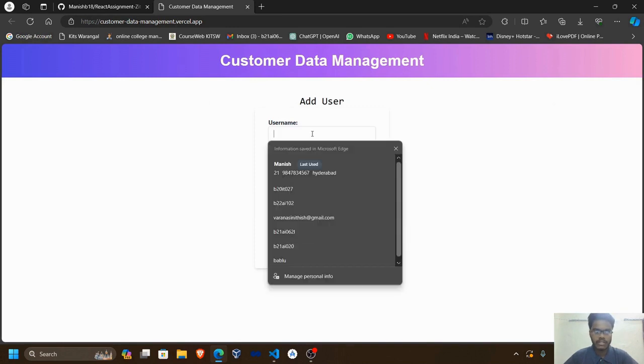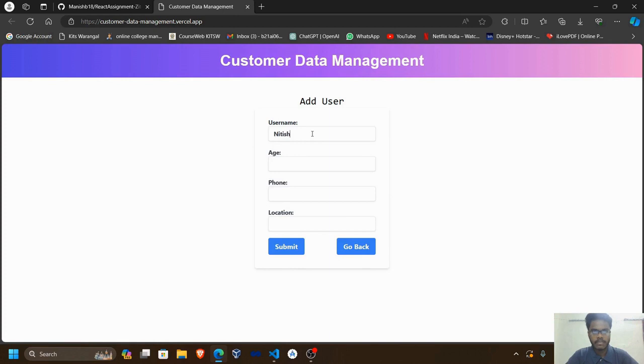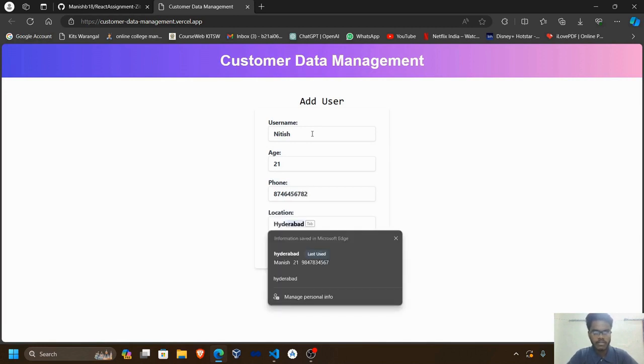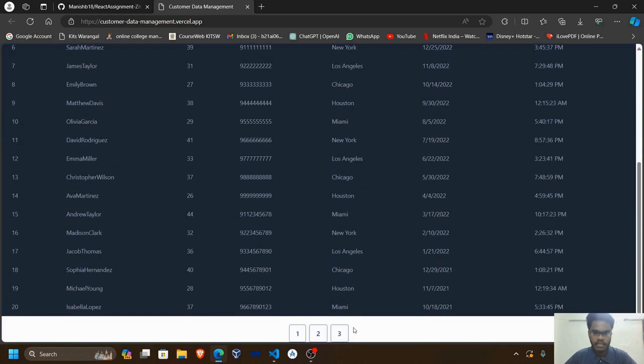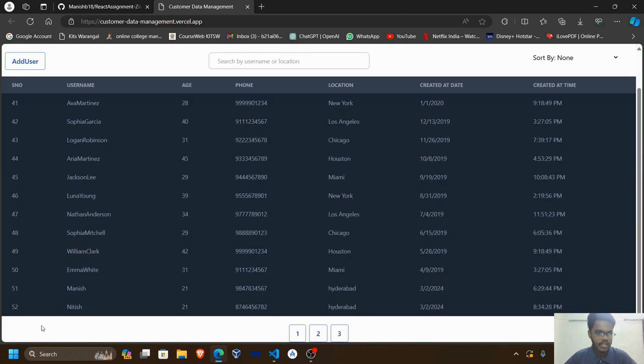To add the user, we have to enter the username first, then the location, and when you click on submit, the user will be added to the database. When you go back and move to the last page, you can clearly see that the user got added to the website.